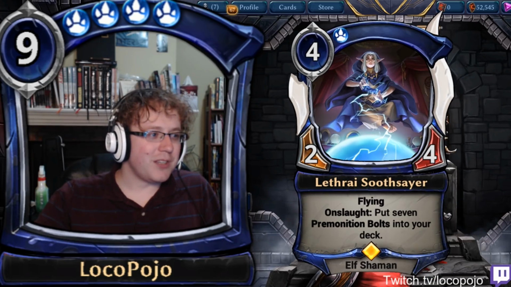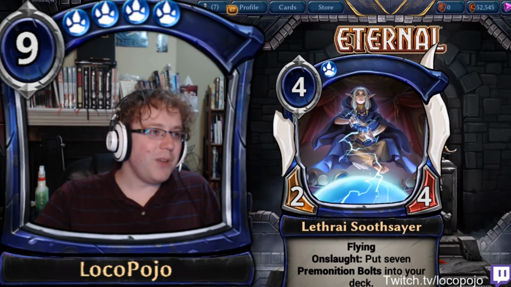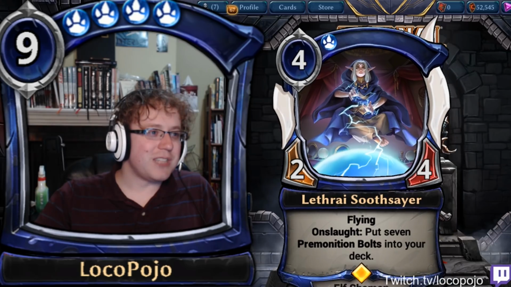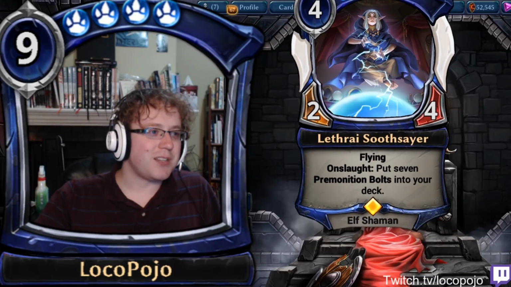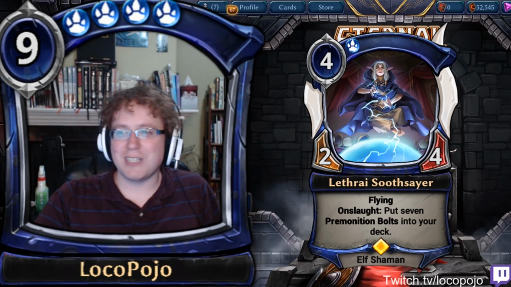Let's take a quick look at that art before we look at Premonition Bolt, because that's cool. This is a very, very sweet looking elf standing over their crystal ball and projecting energy into it. How delightful is that? That's good flavor. I like that. I like the concept of seeing the future and then zapping it with electricity.